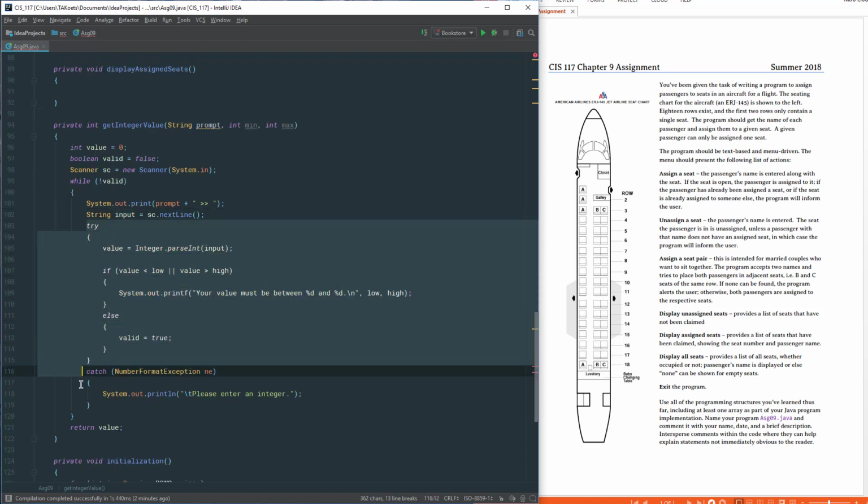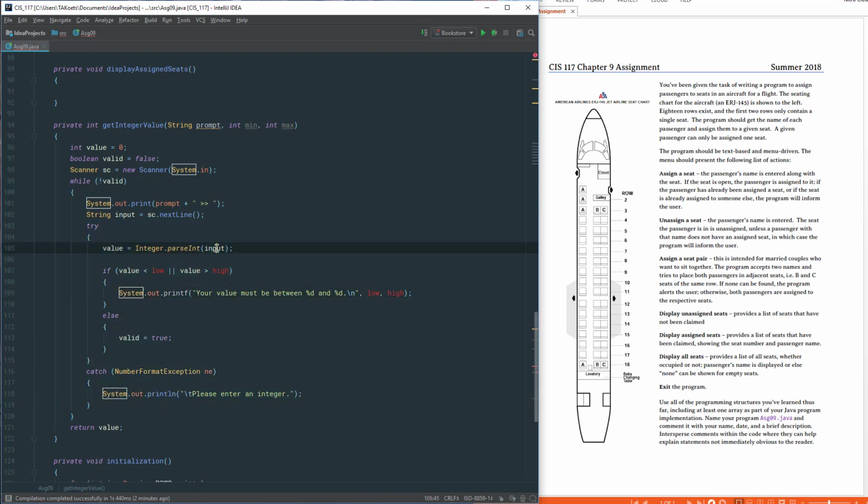Now this section here, this try-catch block, will attempt to convert what the user entered in into an integer. If they typed in an integer, it will have no problem doing this, and value will be set to the number. If, however, they typed in gibberish or letters or whatever, and it can't parse what they've given me into an integer, and by the way, this could also happen if they type in a decimal number, parsing it will fail, and an exception will get thrown.